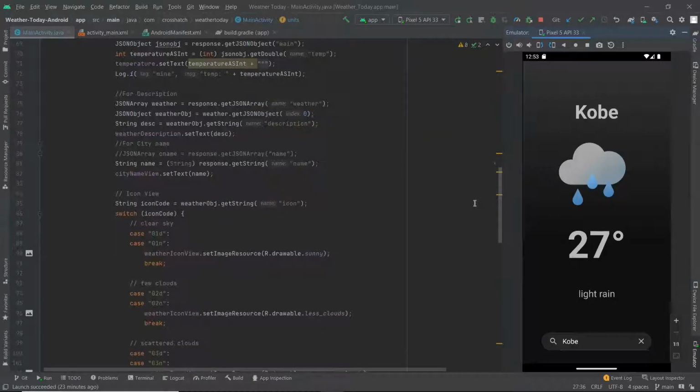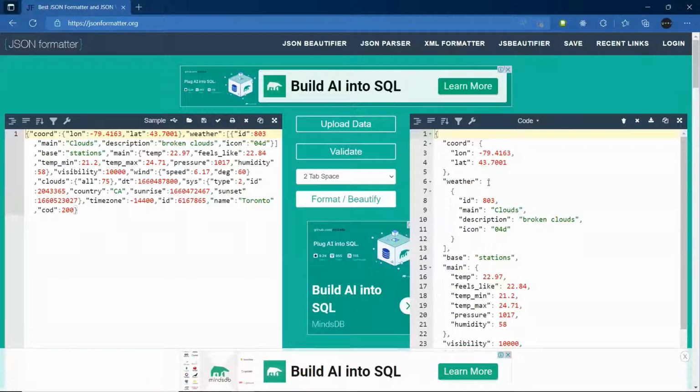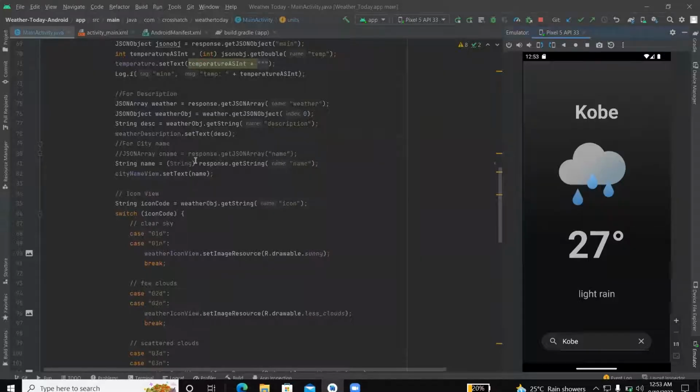For the description, it was kind of challenging, but we found out that it's not a JSON object, it's an array. And in that array, it has an object, and that object is at the zeroth index. So you have to do two things before you can get it.